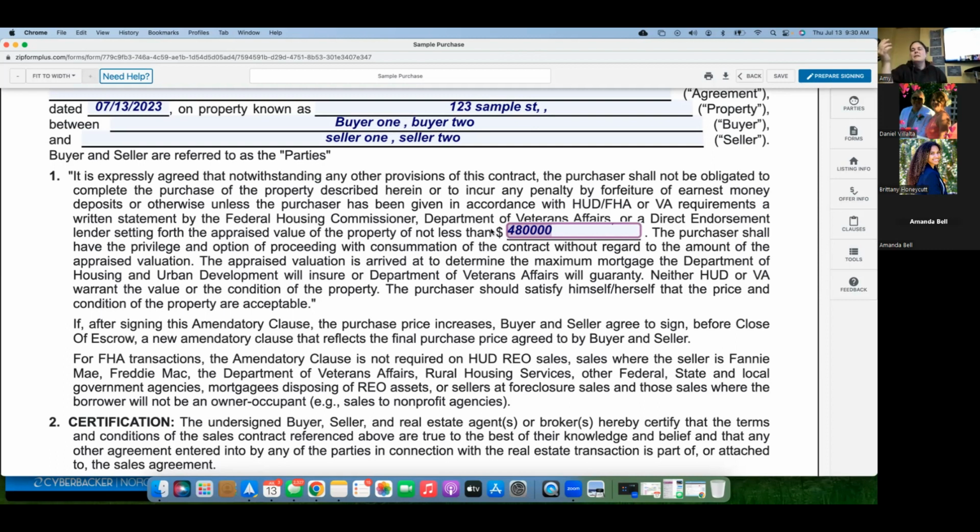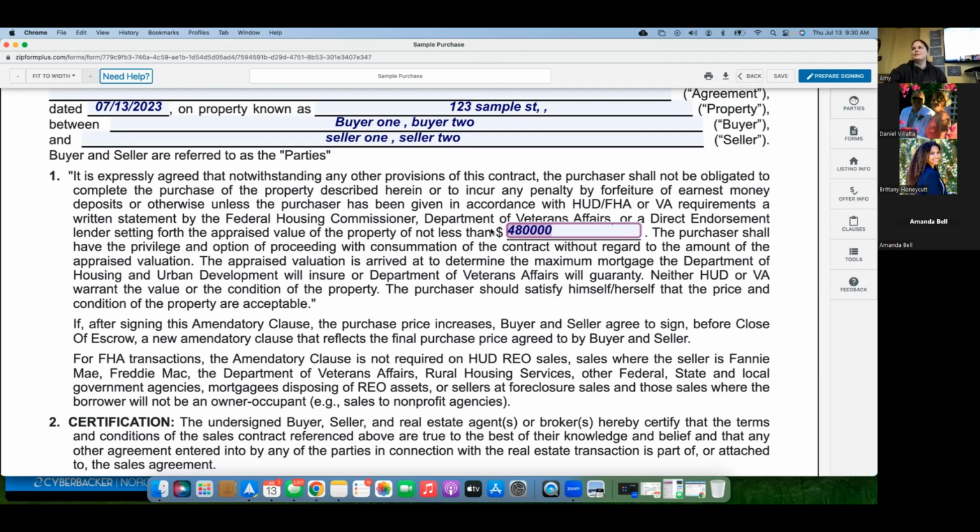So, there's a couple workarounds for this, just so everybody knows. One of those is we could write the gap in here, like, hey, we're offering 500,000 as long as it appraises for 480,000. But just know that after that appraisal is done, the lender is going to need one that states 500,000 and it's going to have to be signed. Oh, because they don't want a loan on it. They just need this as part of their file.